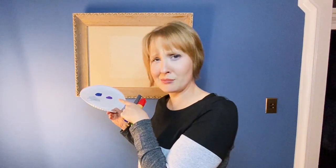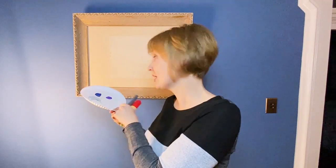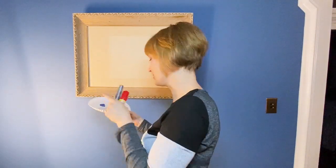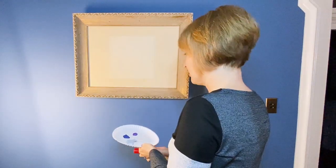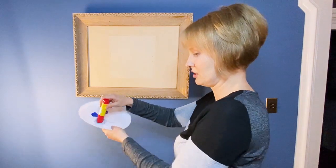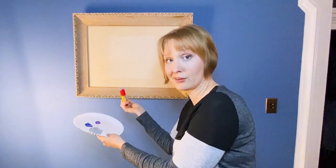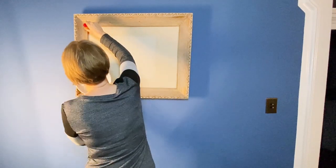I've got acrylic paint in the same color family — at least I think it's the same color family — in the shades of the decor in this room. And I'm going to do like a radiating pattern on this before I glue on my accent piece. So I'm going to start with the biggest shape in the most subtle color. I'm going to mix up my gray that's going to match my furniture. I'm just going to press it on.